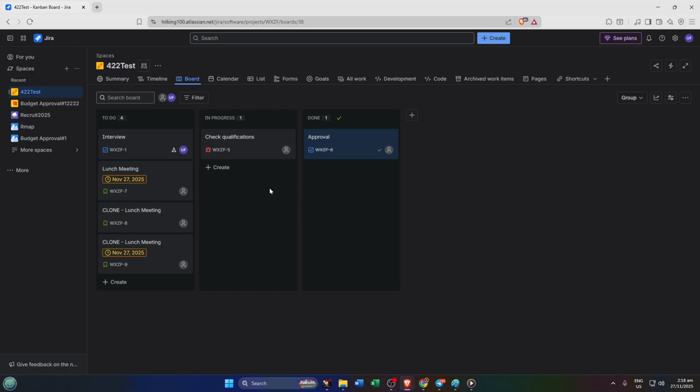Before you create the project, double-check that the project type clearly says Team Managed Project. This confirmation is worth pausing for. Once you're happy, hit Create Project. In just a few moments, Jira will spin up your new Team Managed Project, and you're ready to go. The workspace is immediately usable, but the next steps can really set your team up for success.